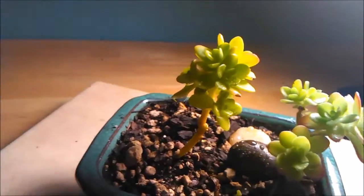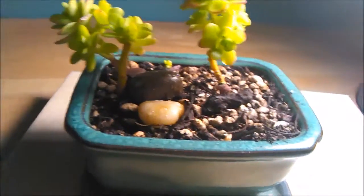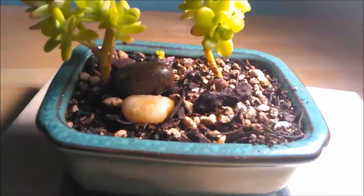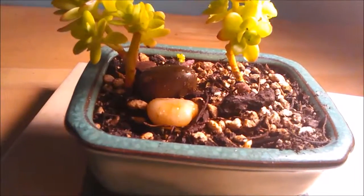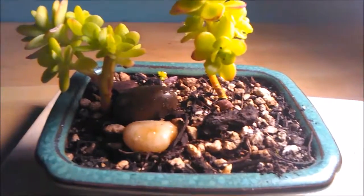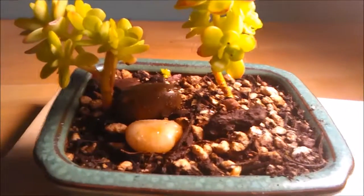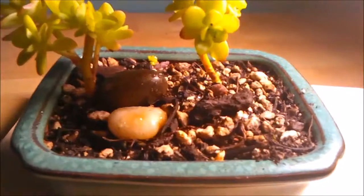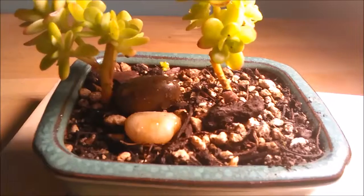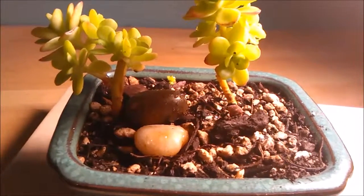Also, the things I just described — moss, ferns — those don't require a lot of light. Neither do polka dot plants, really, but they do require some light. So those are my top three plants that I would probably suggest bringing to a dorm. There might be other better ones — of course you can always try some indoor bonsai, like maybe a ficus or an olive tree or something along those lines — but those ones do require a little more care.